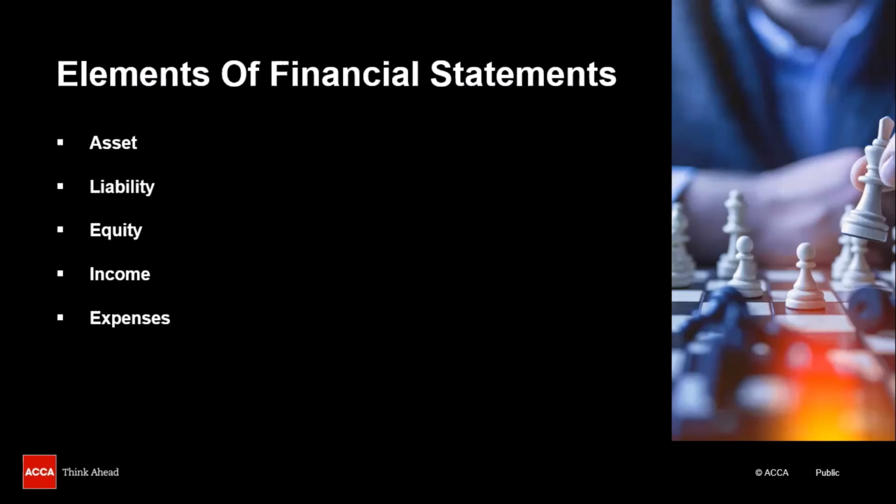Expenses are the decrease in assets or increase in liabilities that result in decrease to equity. And once again, these are not the distributions to the equity shareholders. Now, please keep this in mind: expenses can be associated with any part. It can be a decrease in assets, like in IAS 16, it can be depreciation. Under IAS 38, it can be amortization. Under IAS 36, that can be impairment. So these are the expenses which are resulting in a decrease in the value of an asset.